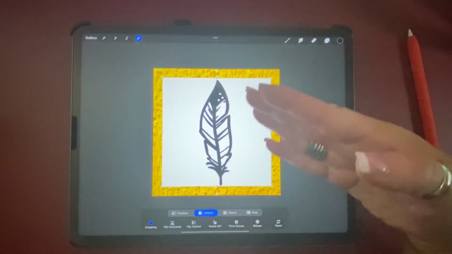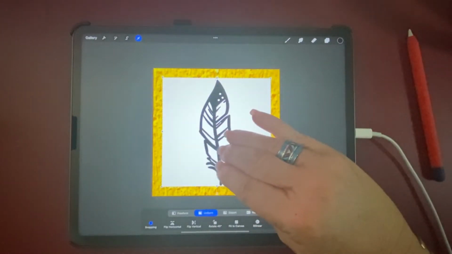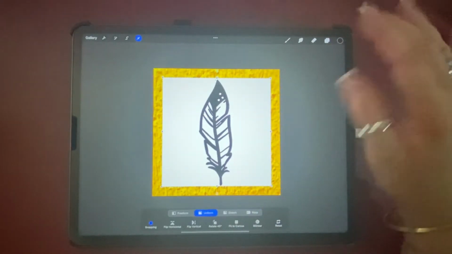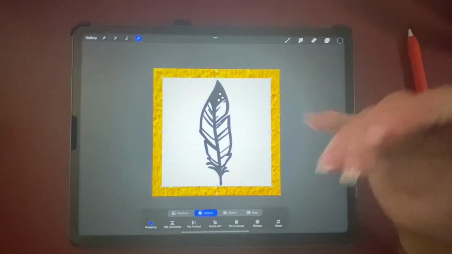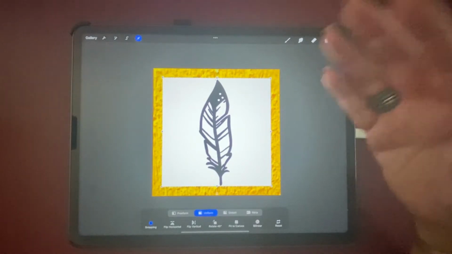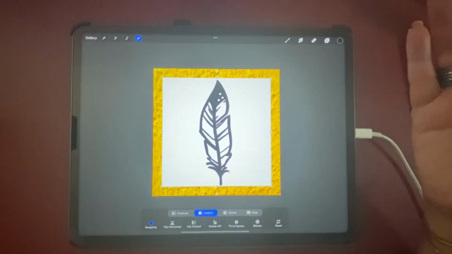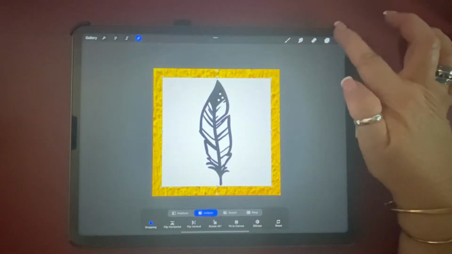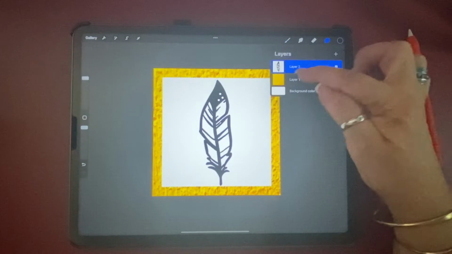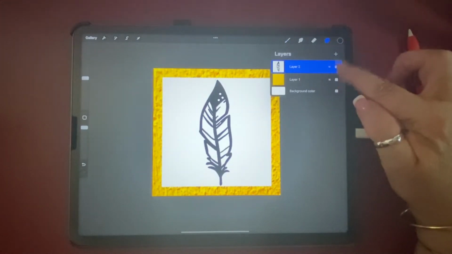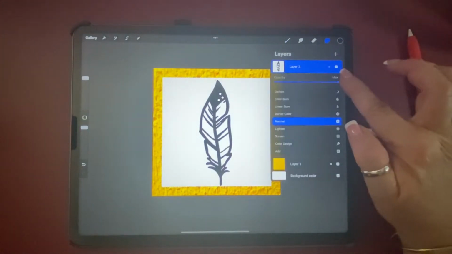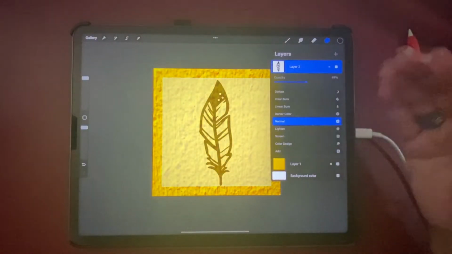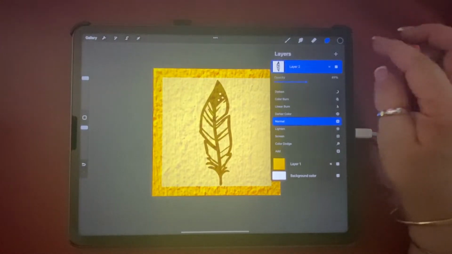Now, it's on a white background, and so what we're going to do is actually trace this feather. This one I'm going to trace exactly as it is because it's my feather. I designed it. But if you're using this feather, you may want to change it up a little bit, like maybe remove the dots or maybe add some dots somewhere else. So let's go to the layer that the feather is on, and we're going to click on the N, the letter N, and we're going to change the opacity. We're going to make it about 50%. That way it's easier to trace.